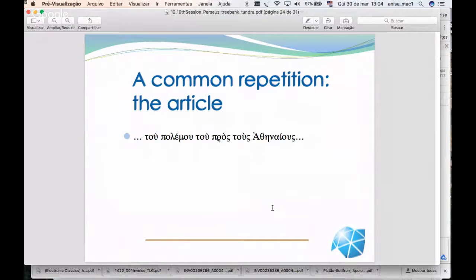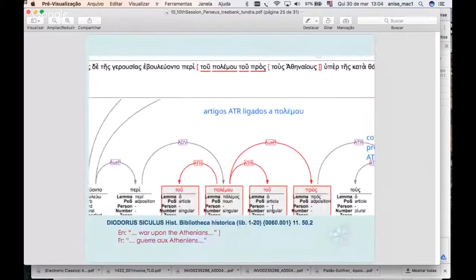And next one, a common repetition, the repetition of the article. But it's not an adjacent repetition, as in the example, to polemo, to prostus, Athenaios. We have a typical Greek usage of article repetition that designates a qualifier to the noun after the first article, which would mean here about the war, about the one against the Athenians.